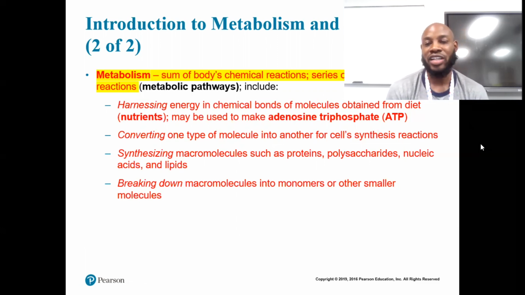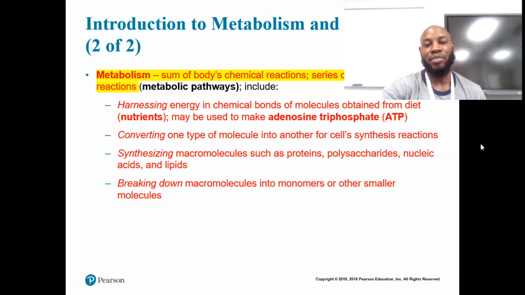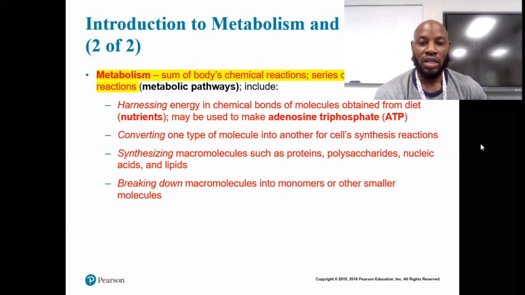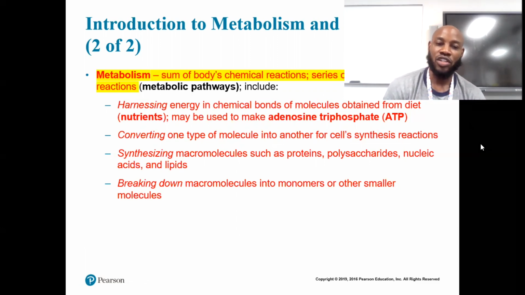And these reactions are enzyme catalyzed. Remember, the enzyme is the catalyst of the body. They basically lower the activation energy required for reactions to happen, right? A couple points here. We have adenosine triphosphate, which we are going to talk about in a bunch of detail. We use the energy from the chemical bonds obtained from the food that we eat to make ATP. ATP is like the cellular gasoline, for instance, but we'll talk about that in a little bit.